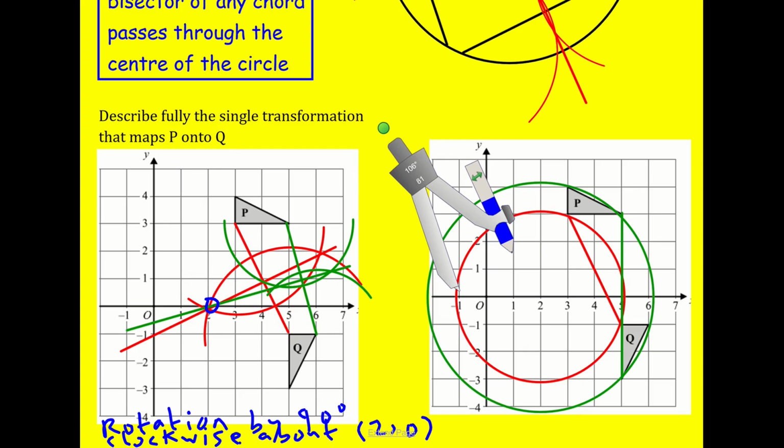What I was going to talk about before is that actually you can use knowledge of reciprocal lines if you wanted to draw the perpendicular bisectors. So this red one, for example, I can see the gradient is -2, and so the perpendicular bisector is going to go through this point that I'm hovering over with a gradient of a half, because 2 gradients must multiply to give -1. So I could have done it really quickly. I could have just gone like that. And I could have done the same for the green line.